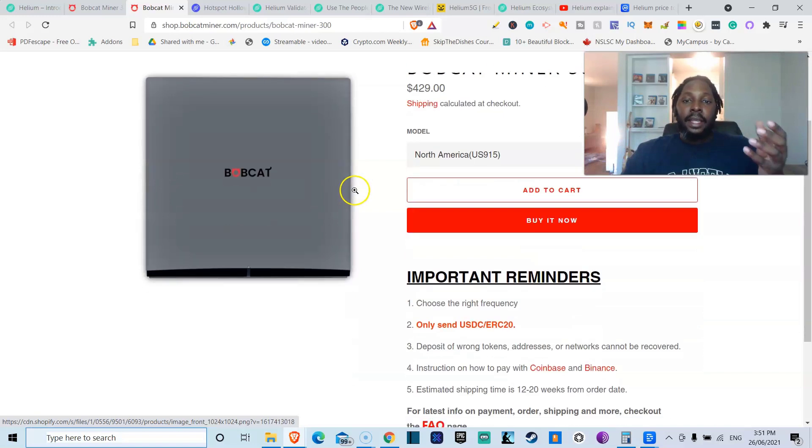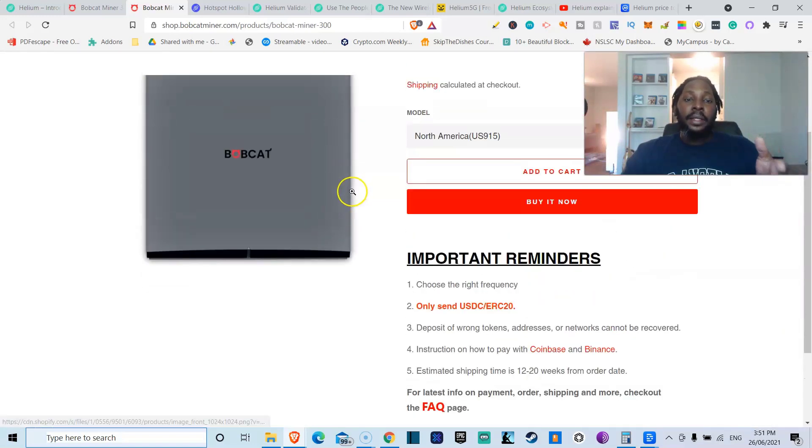Shipping takes quite a while and demand is crazy — everything is sold out everywhere else. Back in the day, people could build their own miners, but unfortunately that got abused, so now you have to go through official manufacturers. These devices make no noise, are completely silent sitting at your windowsill, don't use much internet, and barely add anything to your electric bill. This is honestly one of the best ways to get into crypto — you're getting free crypto every day.